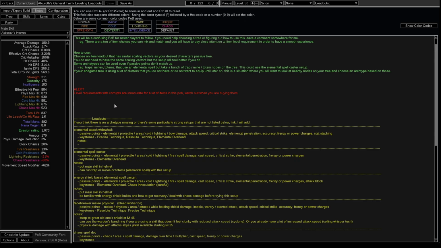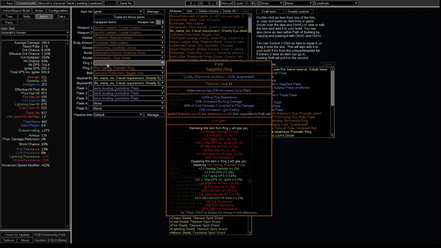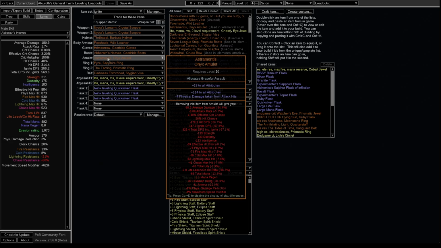I'll have alerts here, signaling stuff that you need to watch out for. I created this POB pretty much entirely inside of POB. I didn't really copy and paste items outside of POB, so it doesn't always get the corrupt item level requirements correct for unique items. So any uniques with corrupted implicits, like this one here, Pyre, the item level requirement might be different from what it shows in POB. So keep that in mind when you're buying it, and knowing when you want to equip it or not, especially important in the early levels.